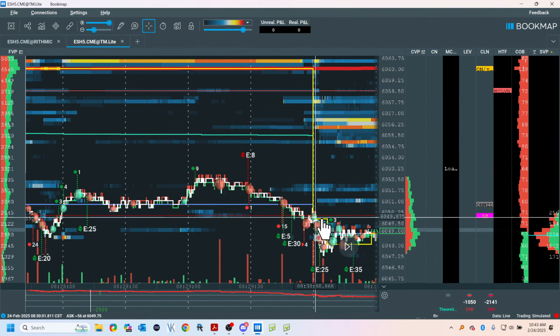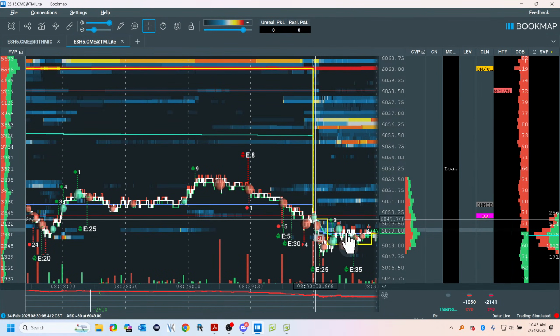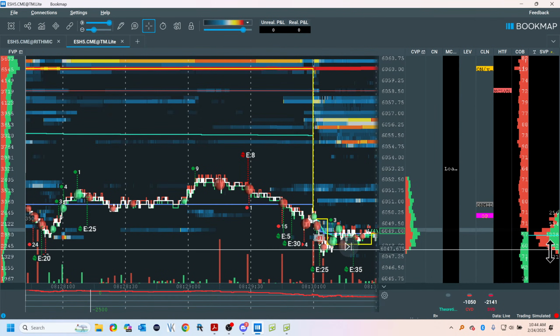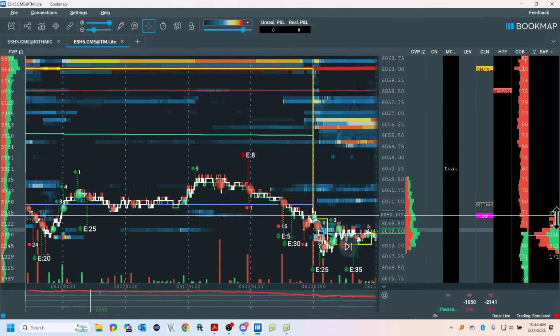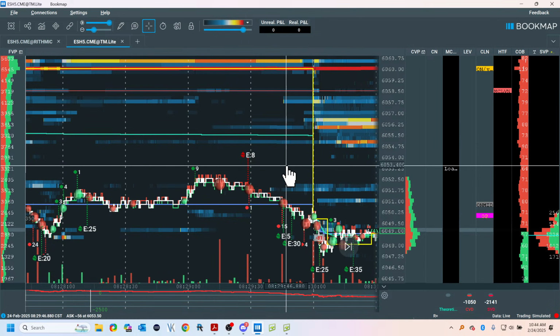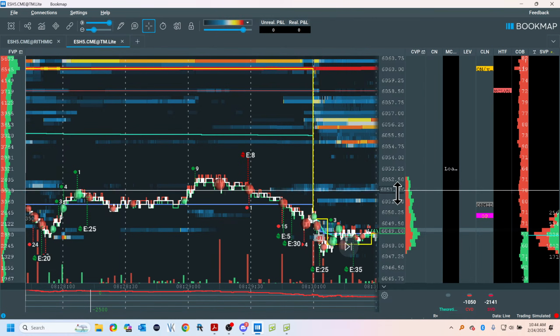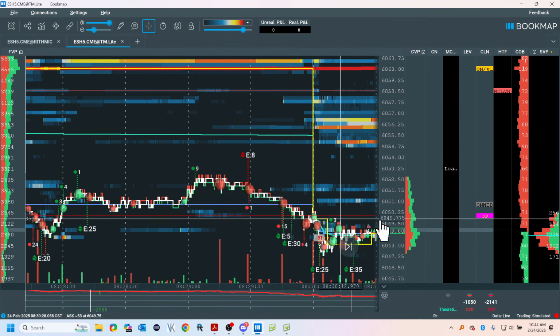This is called VPOC migration. I made it up. And this is the RTH open. It tells us this is where the volume starts, and it resets at RTH open. So it's zero. And this is the developing volume point of control for the developing profile for the full day. This is all you got. And this is showing us all the volume that's visible on the chart volume profile. So let's see what it does. Too high, this is resistance.